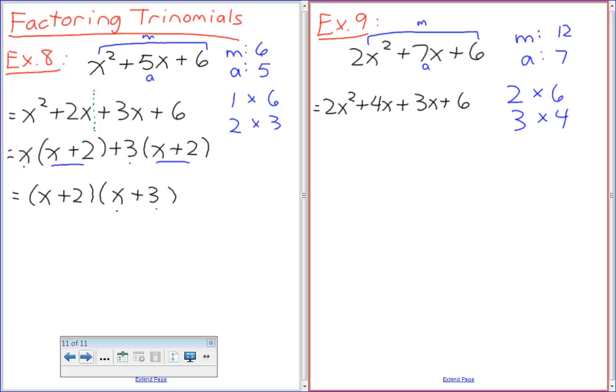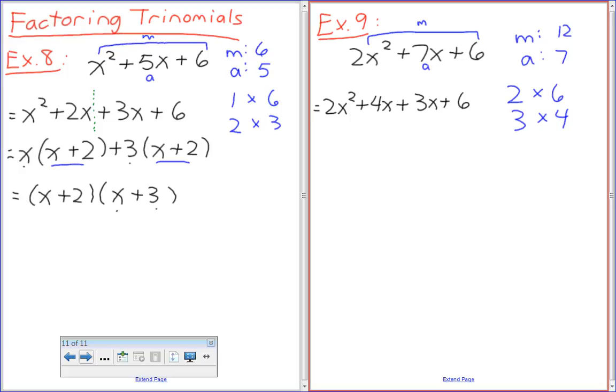Good. But why did you not write this as like 3x plus 4x? Why is it better to do 4 plus 3? If it's just a lucky guess and you happen to luck into it, that's fine. Why is that, Sage? Because they fit into each other. Yeah, 2 and 4 sort of go together, right? 2 and 3 don't really go together. You still would have worked, but 2 and 4 go together a lot more nicely.